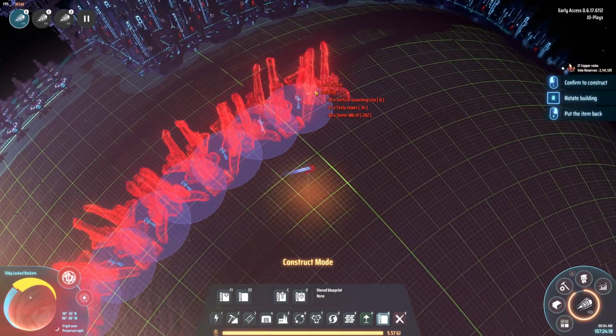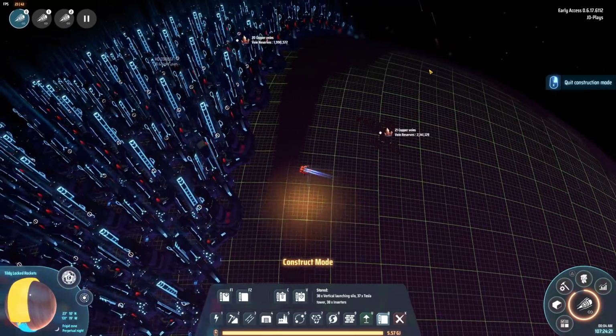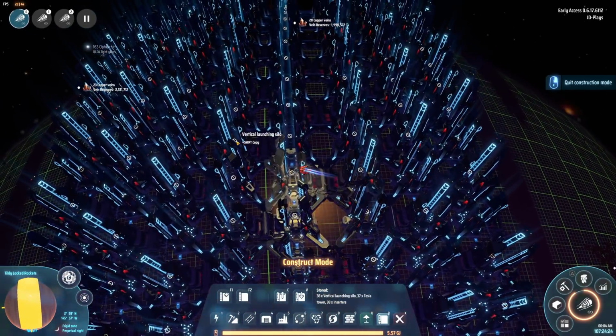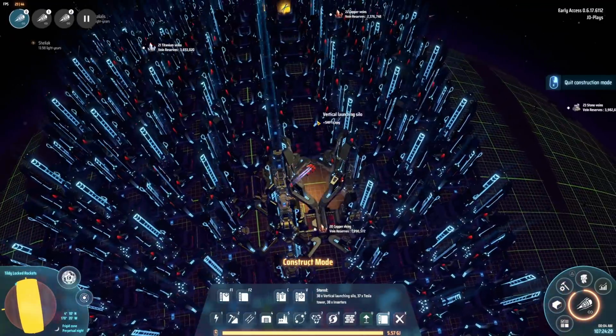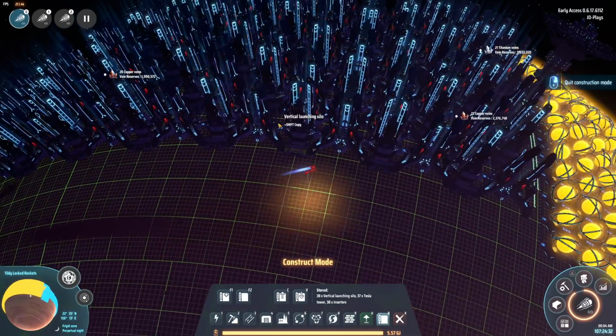We have 38 silos, okay? So 38 silos, and we have 1, 2, 3, 4, 5, 6, 7, 8 rows. 8 rows of silos. Yeah, Icarus keeps running into the silos as he flies through. Okay, so we have 38 silos.